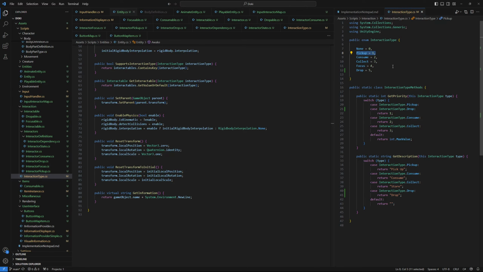But then I'm thinking, like, we might have a creature that if it gets focused by something, it might react to that focus. So if it notices that it's being focused by something, it might want to flee.